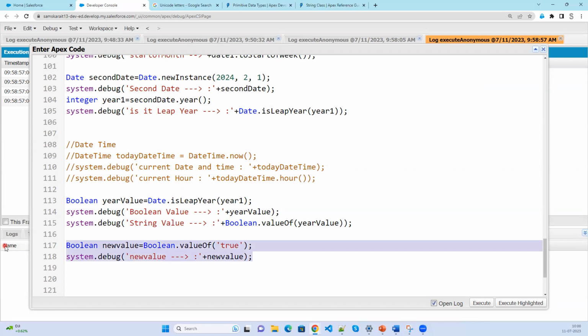What is the value that I'm going to get? Accepted or not. If I'm passing a string here, this string I'm converting into the Boolean.